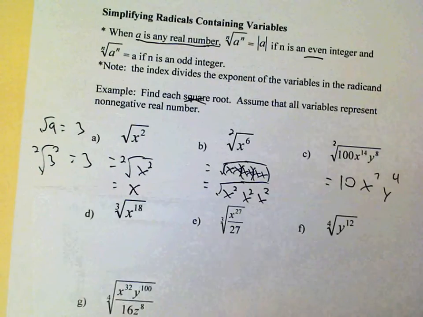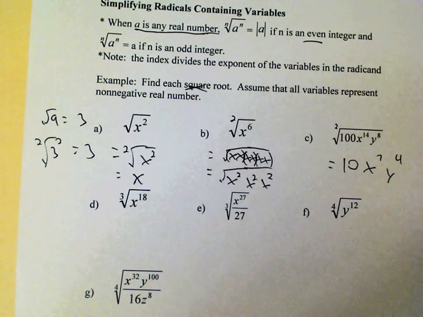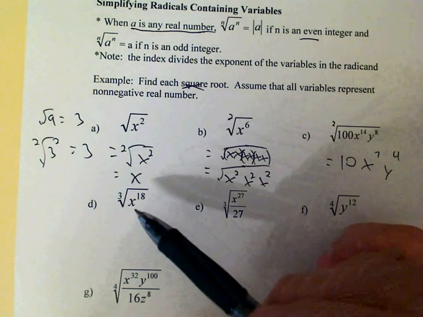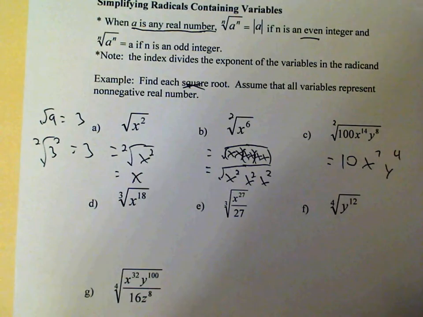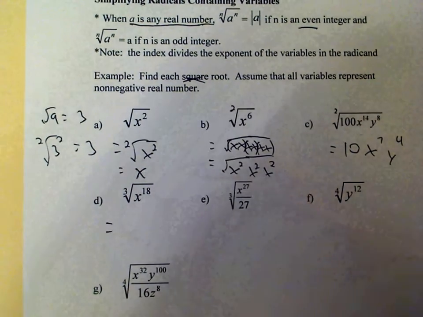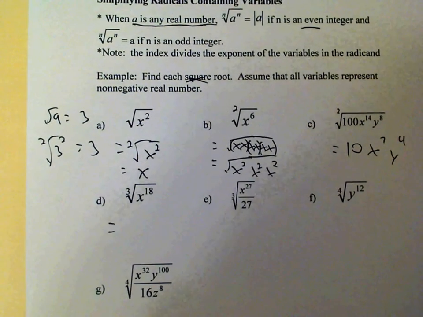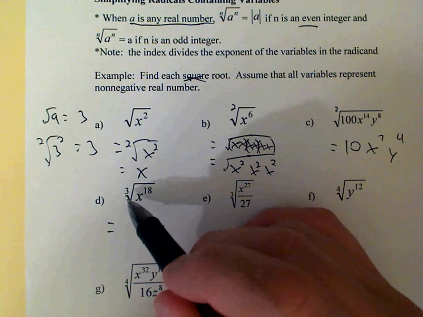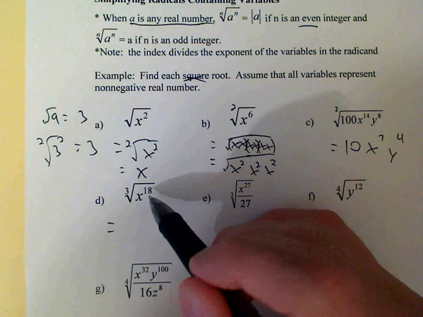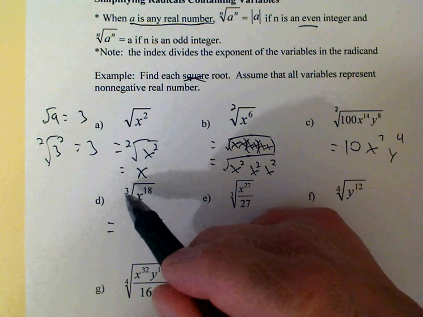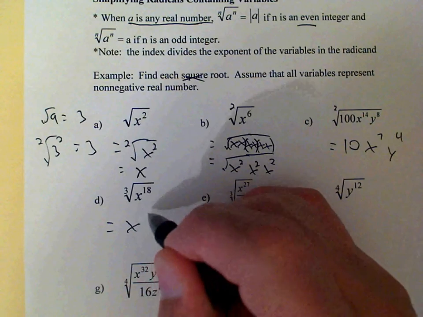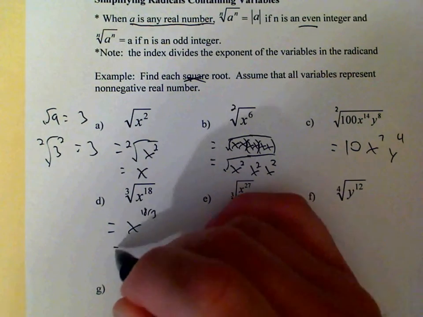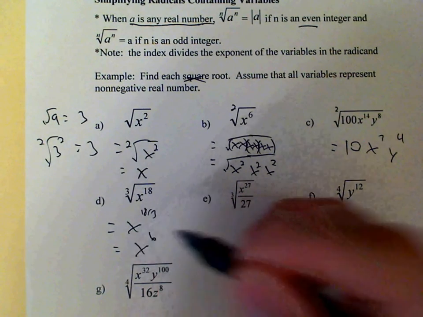Now, like I said, we're not only dealing with square roots. This also can be applied to cube roots, fourth roots, or any root. So let's do a few of higher order roots. So in other words, how many x cubes are there in x to the 18th? That's like asking how many 3s are there in 18. And you would say 18 divided by 3 is 6. It's as simple as that.